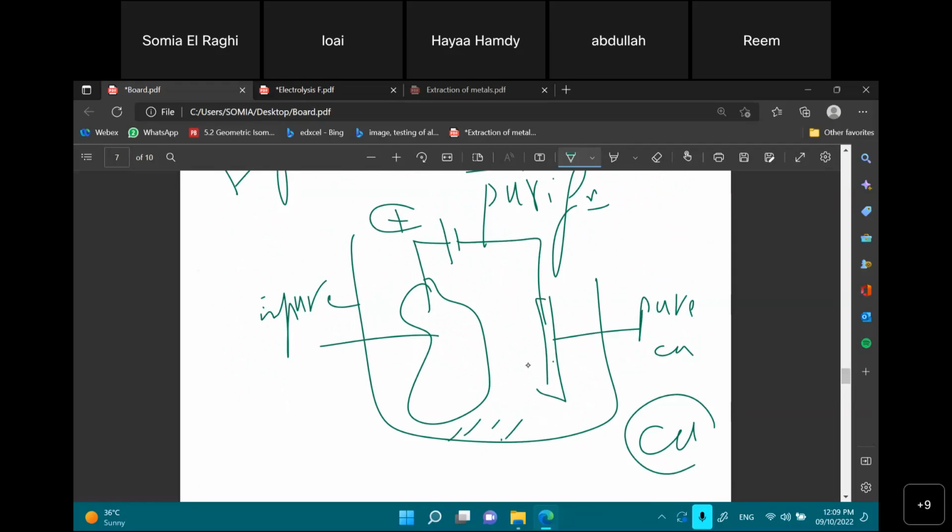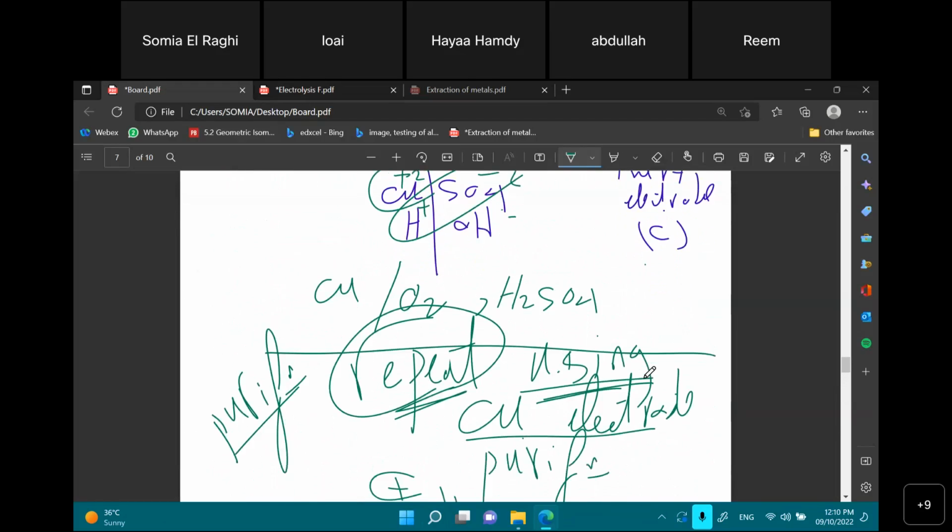Impurities will remain here in the container. It is a question, God willing, in your exam. Even if you notice it is maybe a little bit complicated for you, if you understand the concept, you will answer it by practicing questions. Practice. All right? So that is purification.